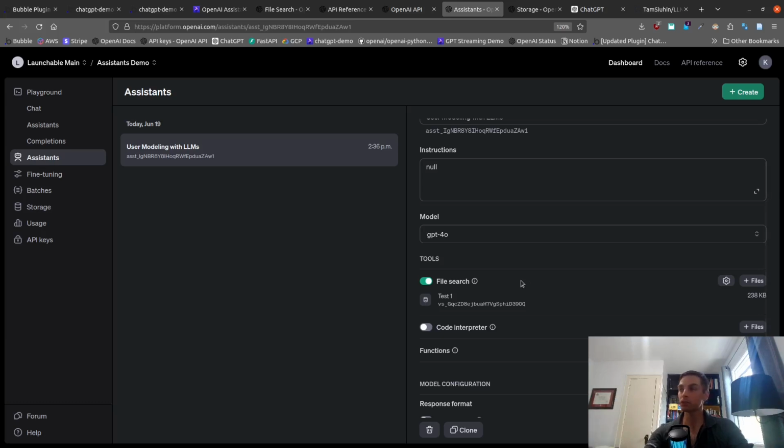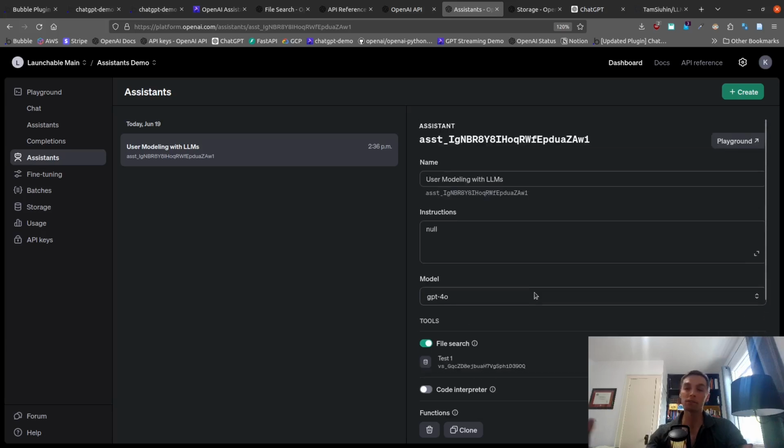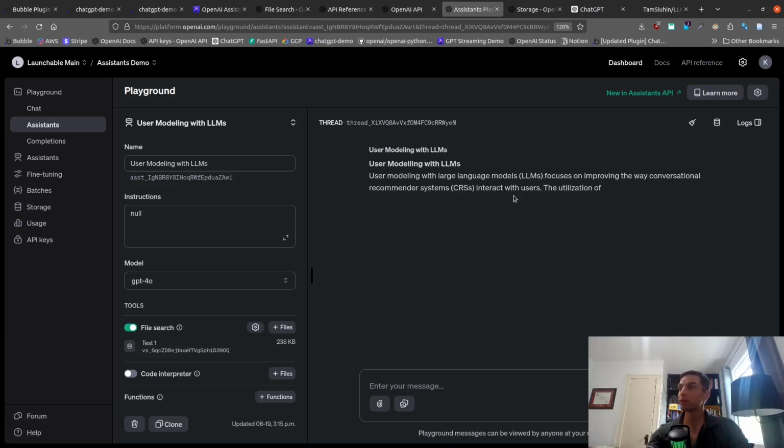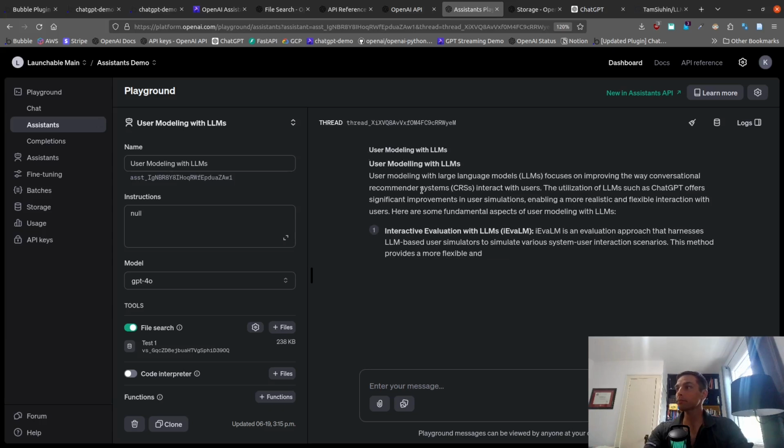And there's a few different ways you can do that based on whether you're doing it at the beginning or later on in the life cycle of the assistant. But now, why don't we see if this is actually working? So hopefully we should be able to say, tell me about user modeling and cite your research, cite your sources. If we say something like this, hopefully it will go into our documents that we've uploaded and reference them. This is what we would hope, right?